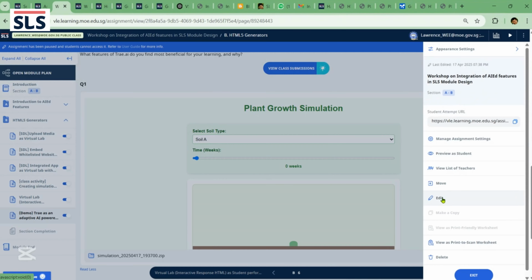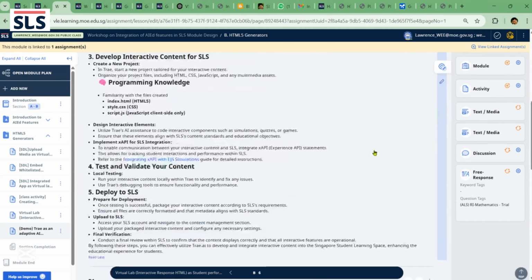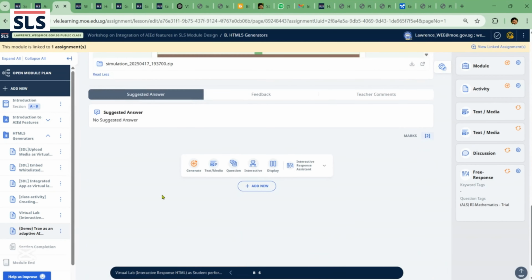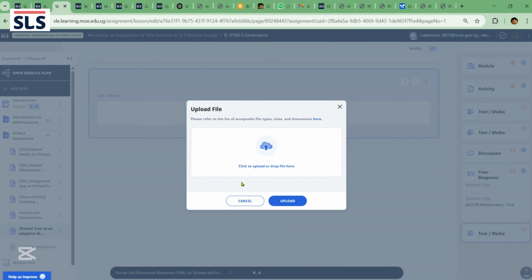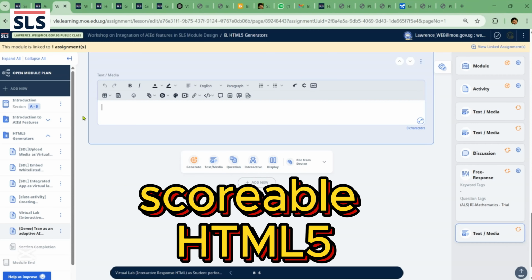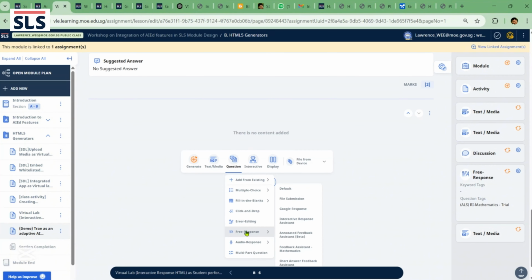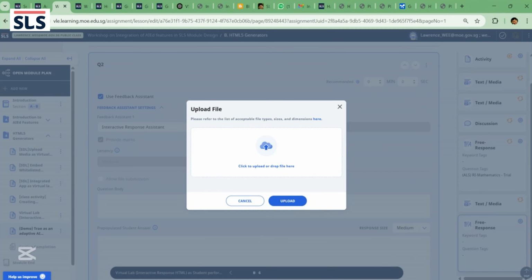So what you need to do, pause the assignment, agree, okay, then scroll to a particular position that you're happy with, come to this question. This is not the usual file from Drive, it's not this one. So if you do this way, you can never get it to work as a scorable HTML. So you need to use this question, free response, interactive response assistant, and then drop the file here.